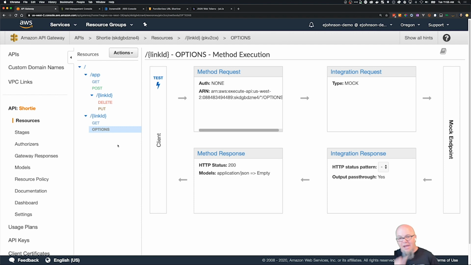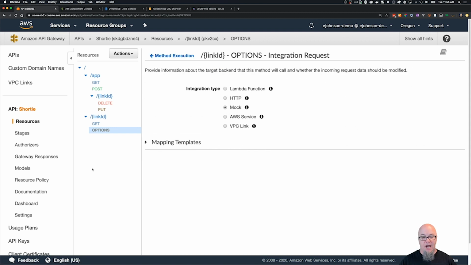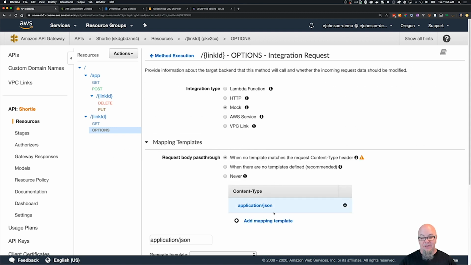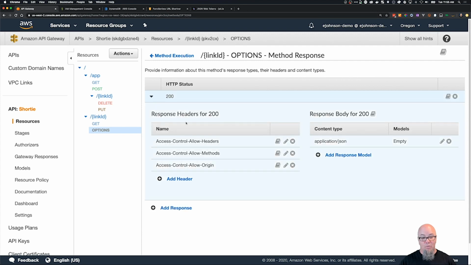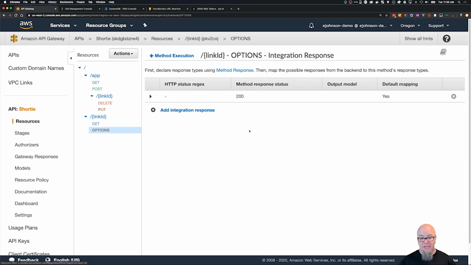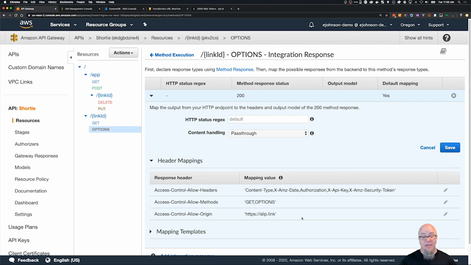What API Gateway does is build a mock integration. I'll show how to enable logs in just a second. This builds a mock integration in the integration request, and you can see it's called a mock. Through a mapping template, it handles all the responses that you need, which is pretty much just a 200, but more importantly are the headers that are sent back, which are all here. In the integration response, the values are mapped as well, and that's how it's set up. And notice my allow origin did get set up.